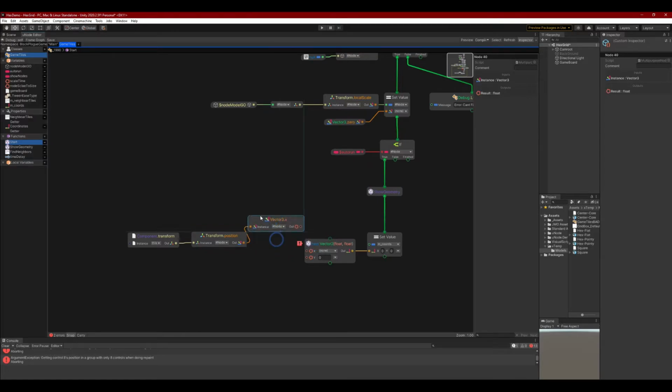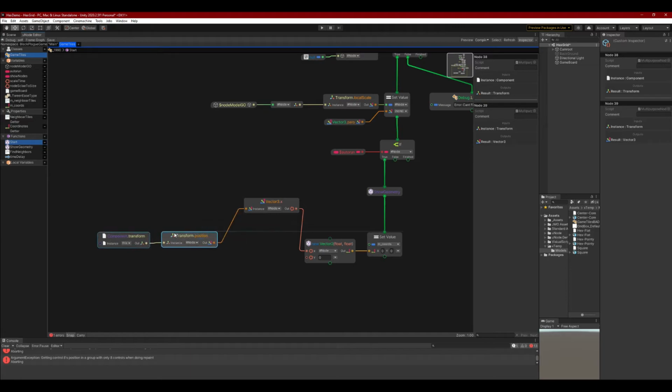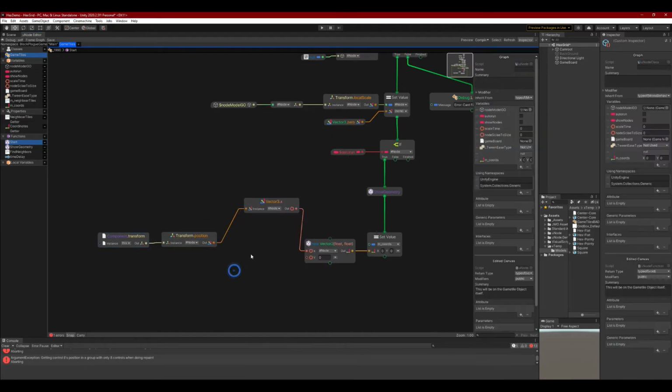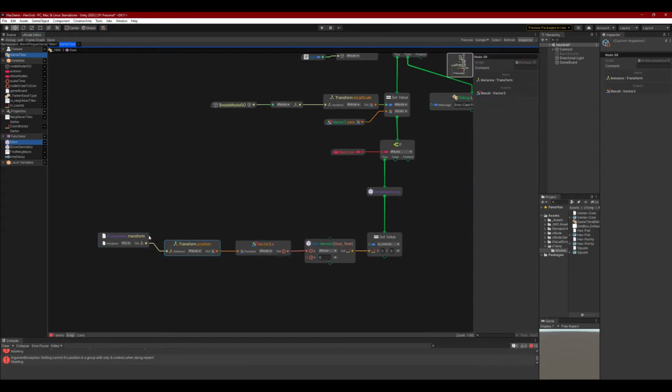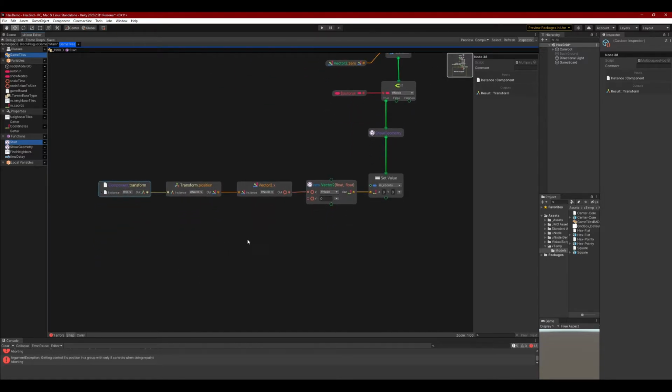There we go. Probably should have just typed in x to start with. Now we're basically going to do the same thing, but for the y, but it will be a Vector3.z instead.